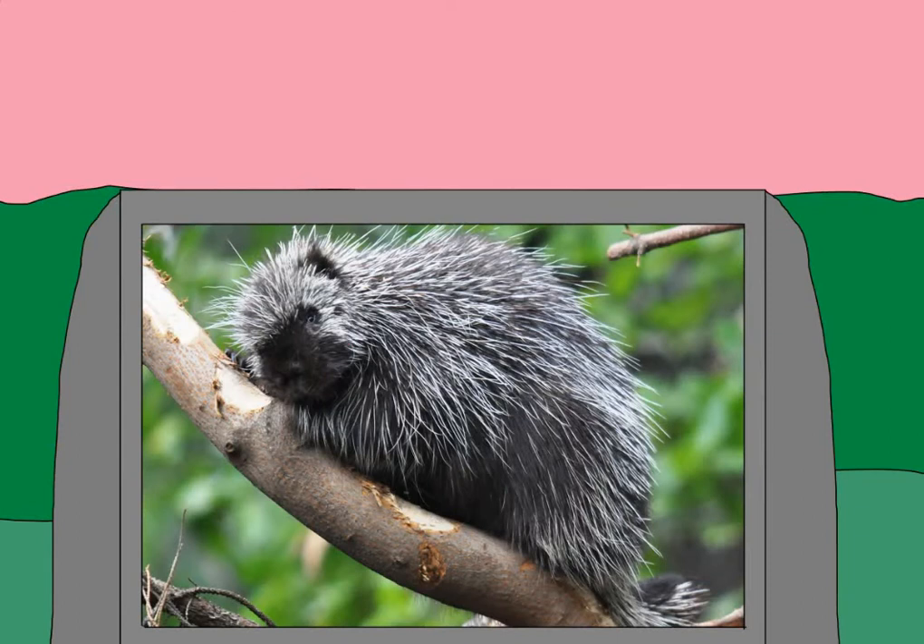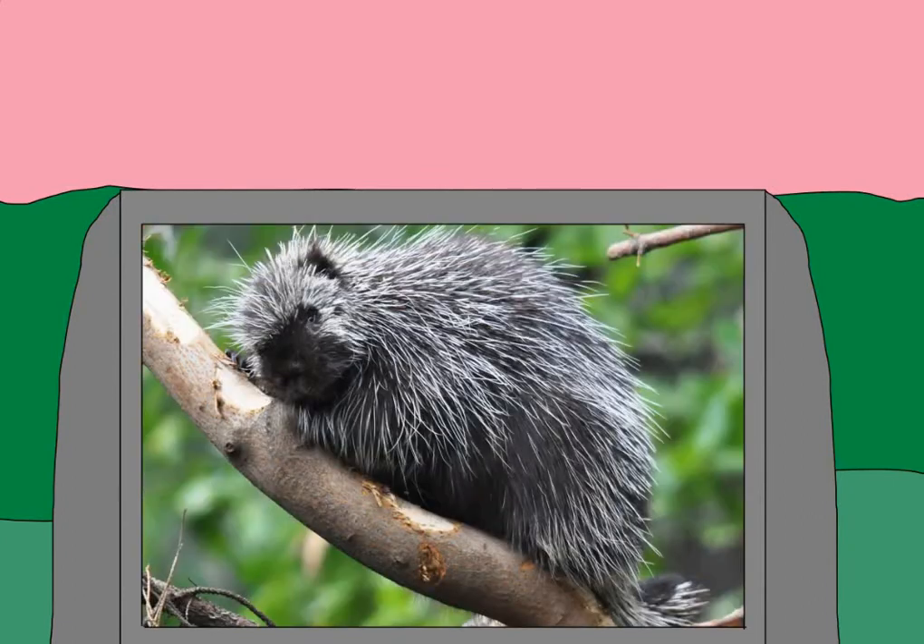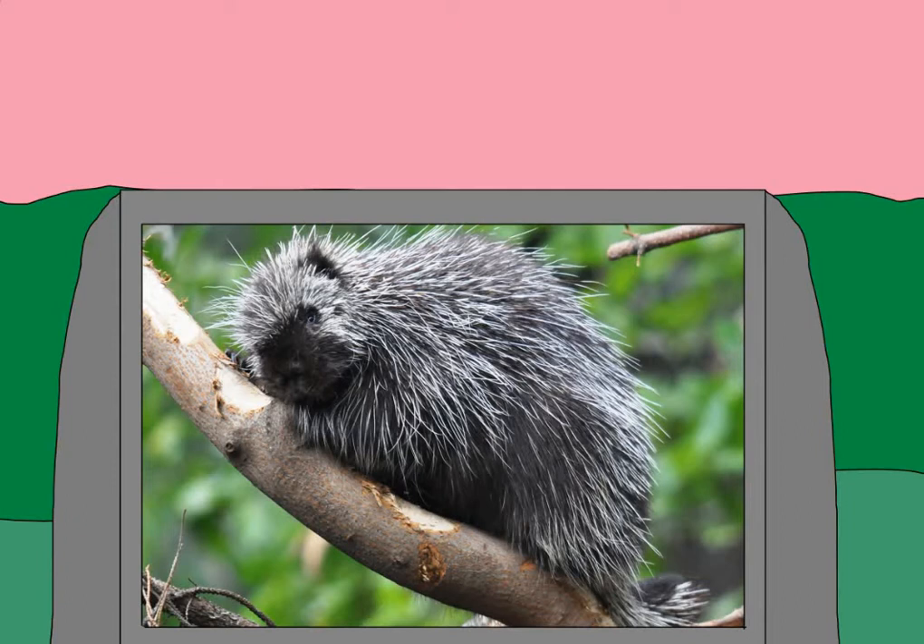Infra Order Histricognathie — I think that's how it's pronounced. Porcupines vaguely look like beavers but without the paddle tail, and of course covered in spikes, which are actually hardened hairs. There are two main varieties of Porcupines: New World and Old World. New World Porcupines live in the Americas and are generally more arboreal creatures, being able to climb trees. Their diet mostly consists of things that come from trees like leaves and bark.